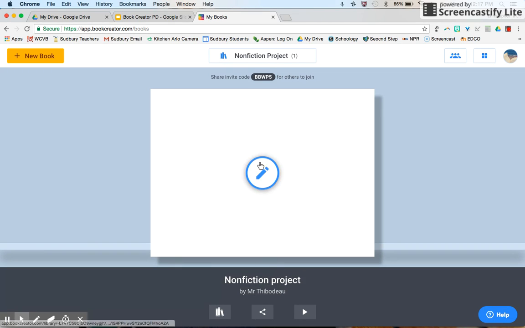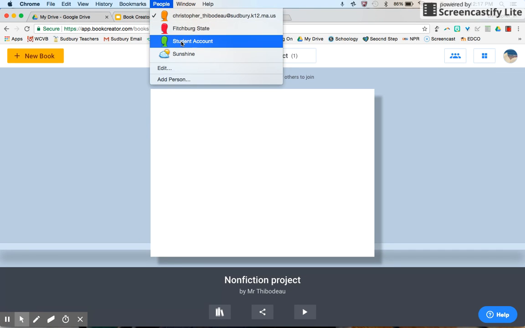And I have the functionalities to edit all of the student's work, which is awesome. So this is what it looks like from the teacher's point of view, and any book that's created in my class will show up here. I'm able to edit it. I'm able to look through all of them.